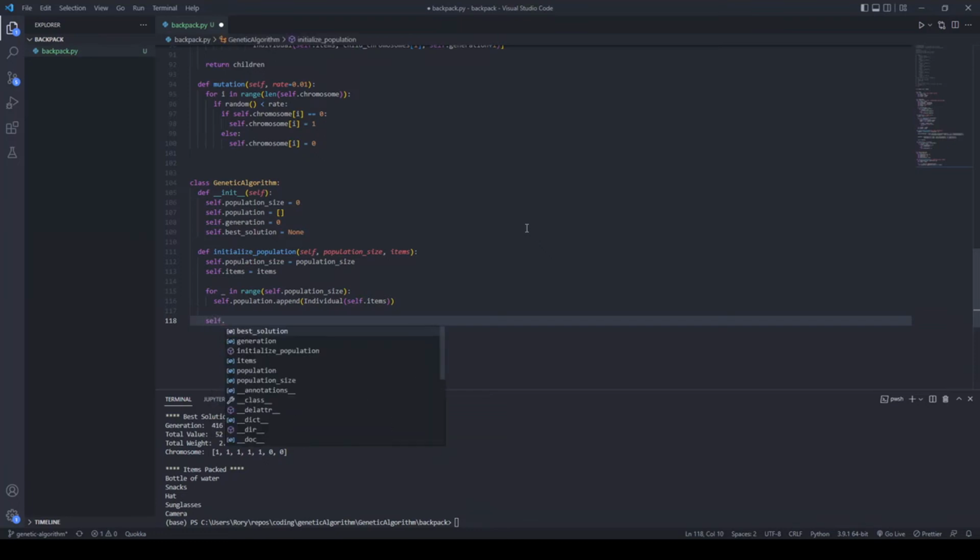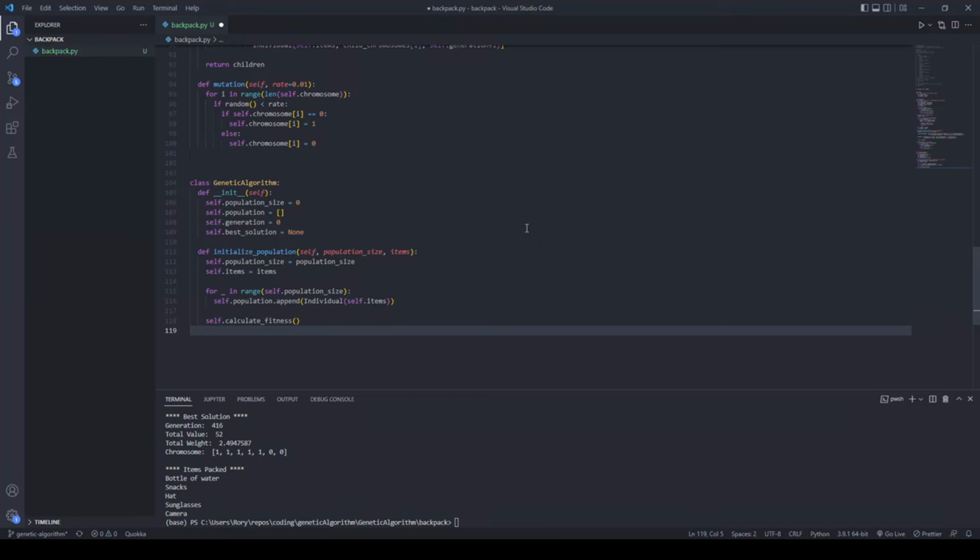Next, we want to call these following two methods, which we'll define in just a moment. The first one is calculate fitness. This will go through and calculate the fitness on every single individual within the population. And then we want to order the population. So this will order the individuals within the population from highest value to lowest value.